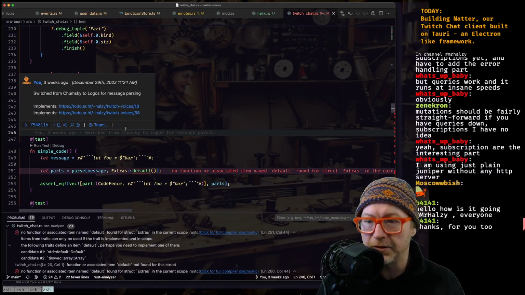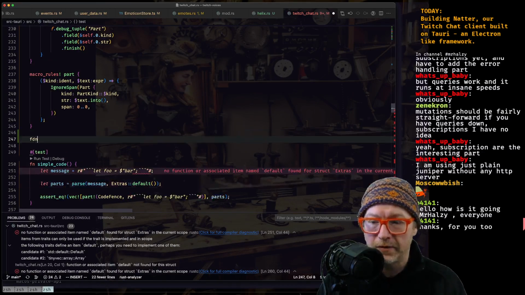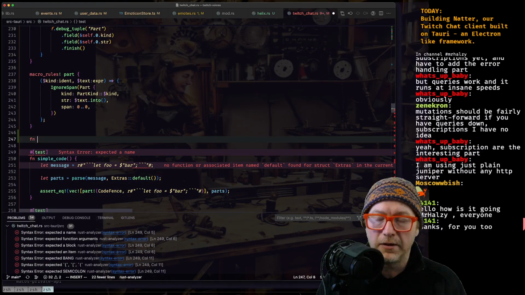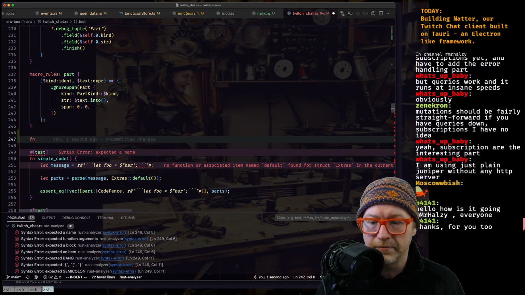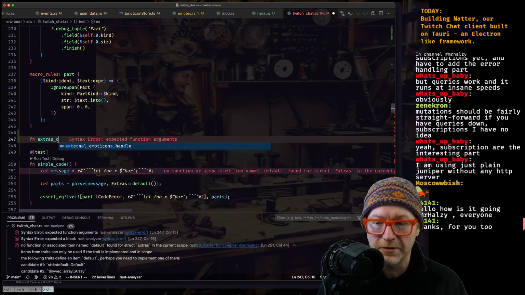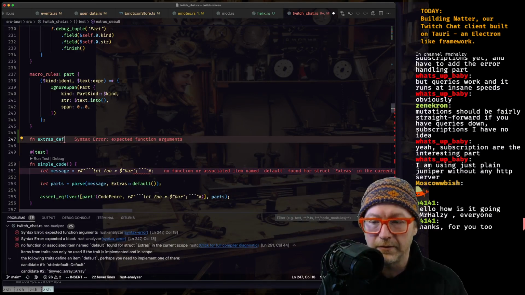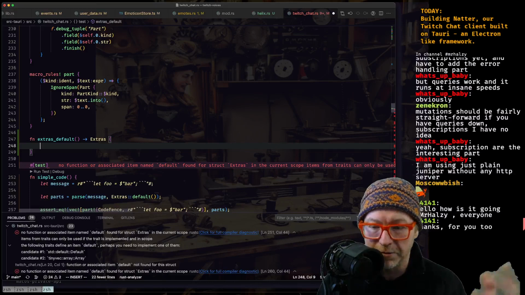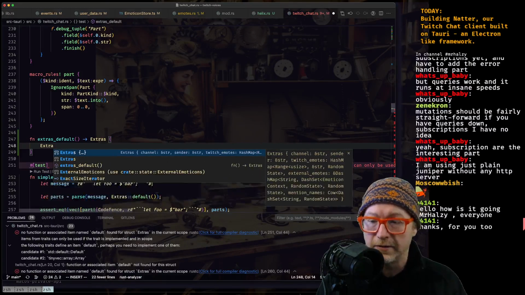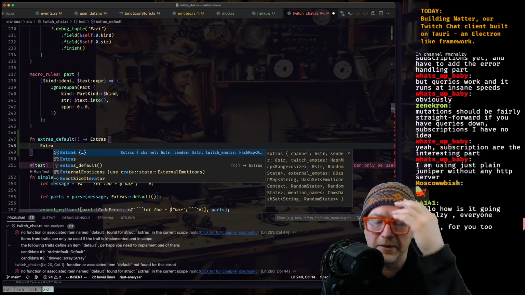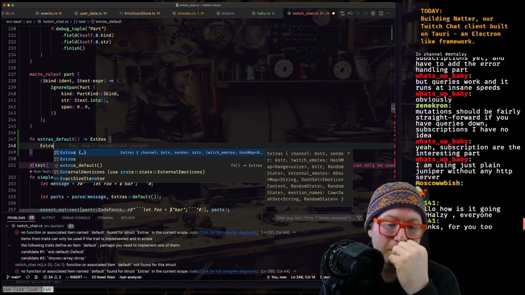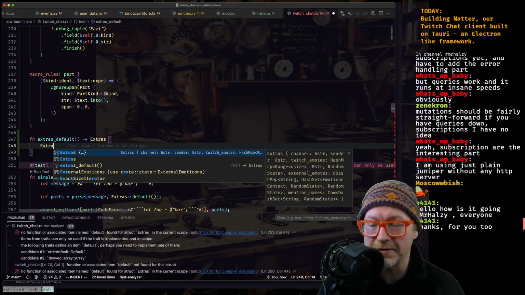Let's just create a function. What do we call it? Extras default. Going to return in extras. Oh, but we can't because it has borrowed info. Let's try it.